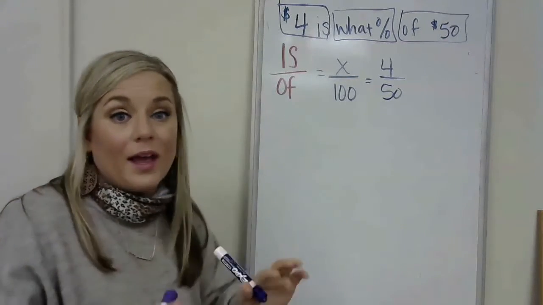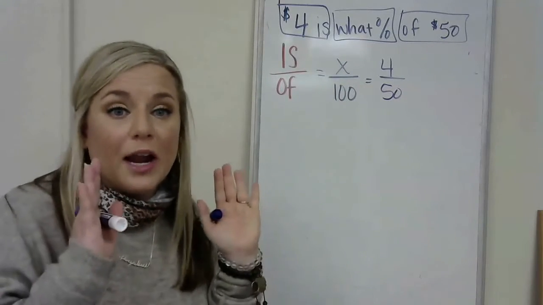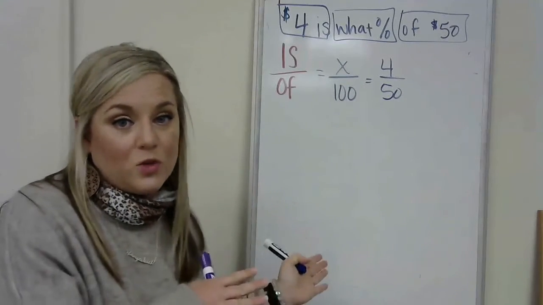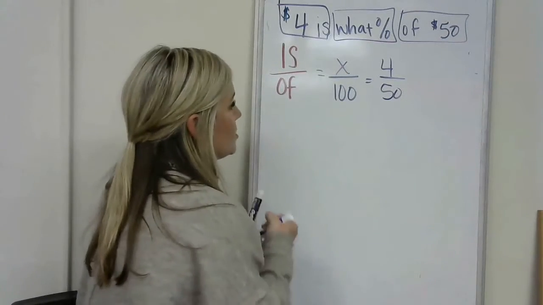You're going to have, by the way, you all need to have scratch paper. I feel like I shouldn't have to say this every video, but I do. You should have scratch paper getting ready to work these problems out with me. Okay. Is over of. All right, now, let's cross multiply.